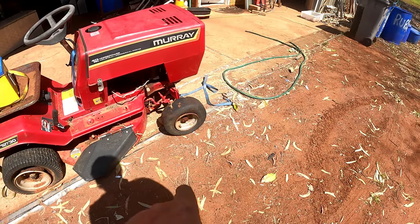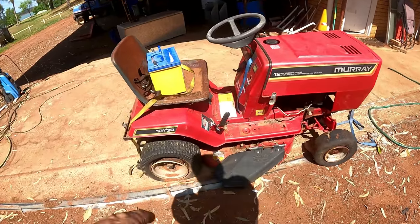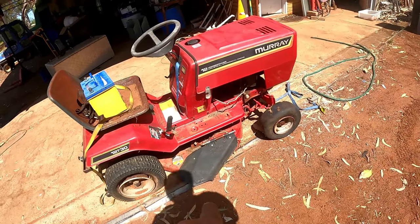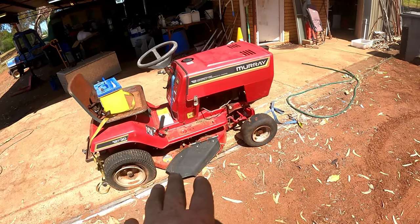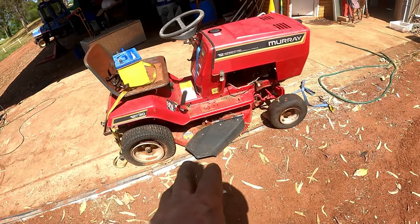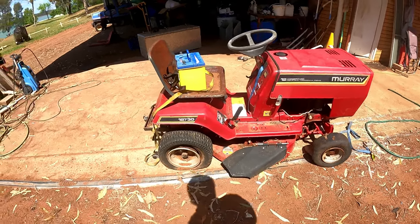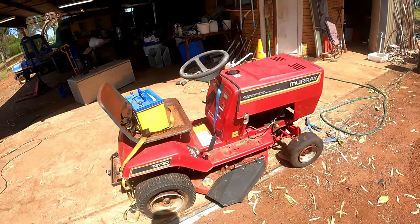It is a tubeless, but I may chuck a tube in it instead because the rims are so rusty on this side. It's got a brand new blade underneath. I was going to scrap it out, but when I seen the brand new blade, I thought, well, it must have been going. So I'm going to try and fix it up regardless of the rusty old seat. Got to put a new ignition in it, that sort of thing. So we'll see what happens with that.